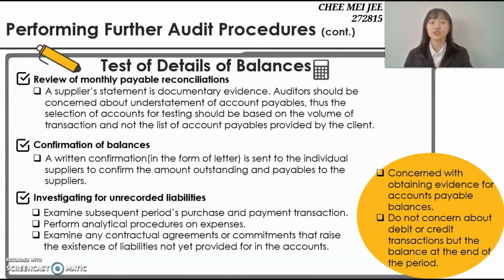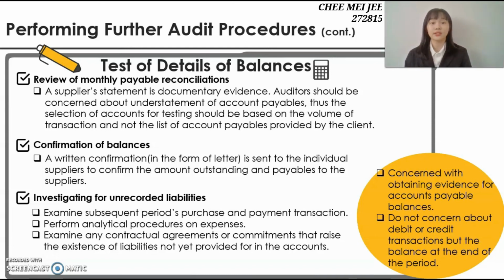The second is through sending requests to suppliers to confirm the outstanding balance. However, this procedure is less performed as supplier invoices and statements are available to substantiate the balance. It provides evidence to the existence, obligation and valuation of the accounts payable, but not the completeness. After that, the confirmation should be sent to the auditor's office. This confirmation letter will be filed by the auditor in the working paper for further reference.